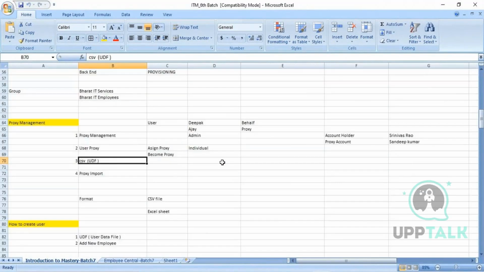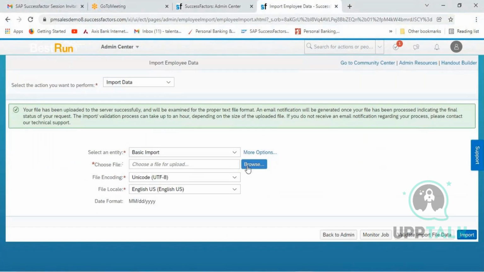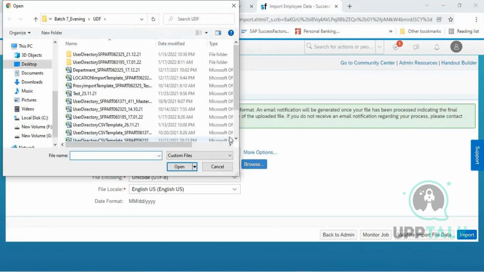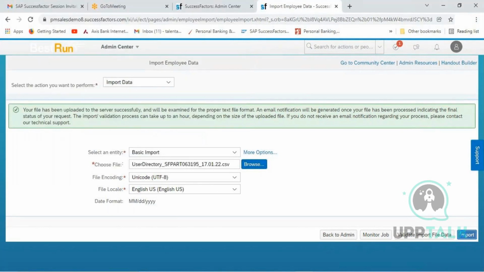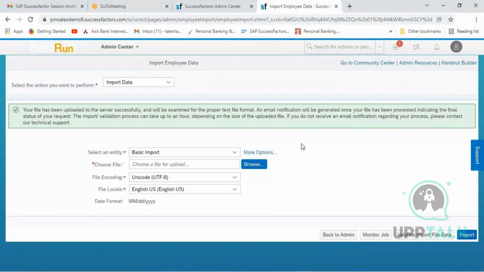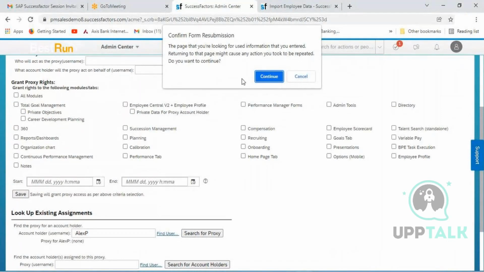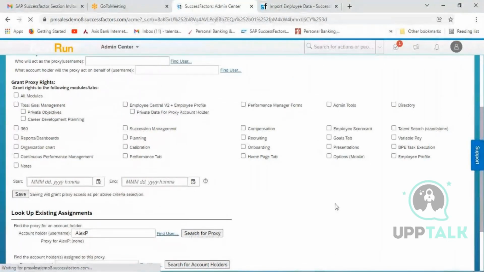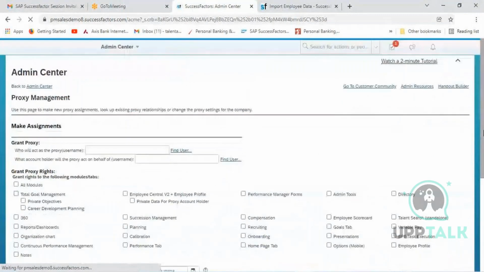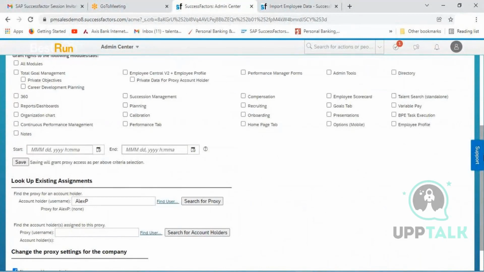Okay. Now again go back here. Go back to import. Choose file. Open. Import. Refresh it. Still it is not coming now.